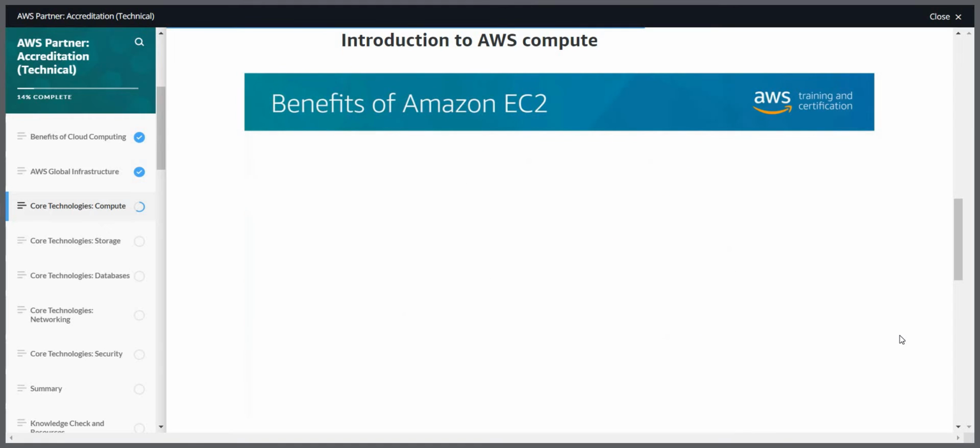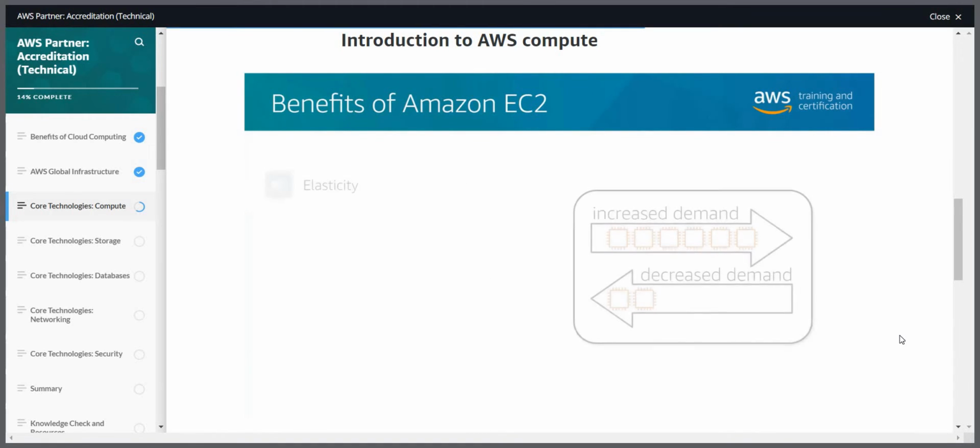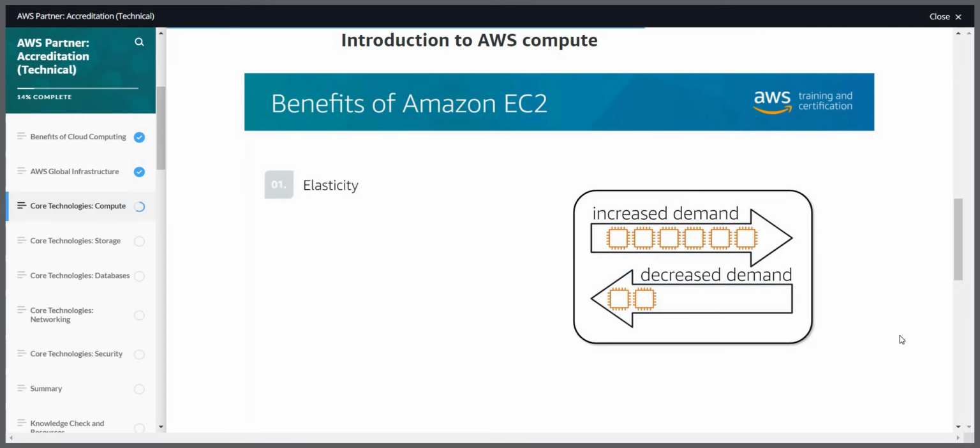What makes Amazon EC2 such a powerful service? Elasticity. Amazon EC2 enables customers to increase or decrease compute capacity within minutes, not hours or days. Combined with Amazon EC2 autoscaling, which you will learn about shortly, customers maintain availability of their Amazon EC2 fleet and automatically scale up and down depending on their needs in order to maximize performance and minimize cost.